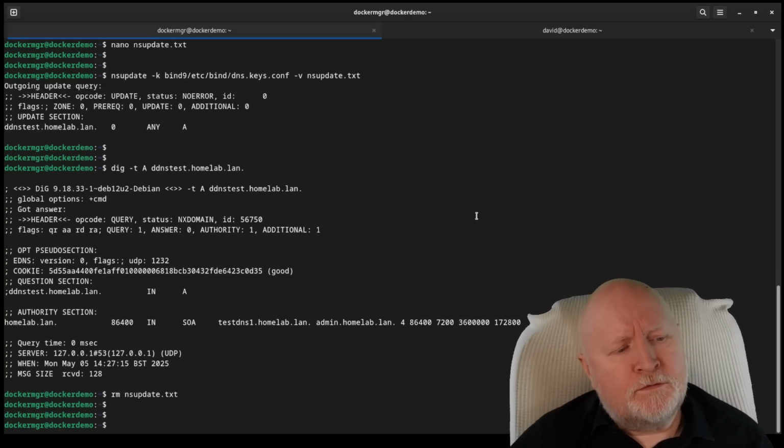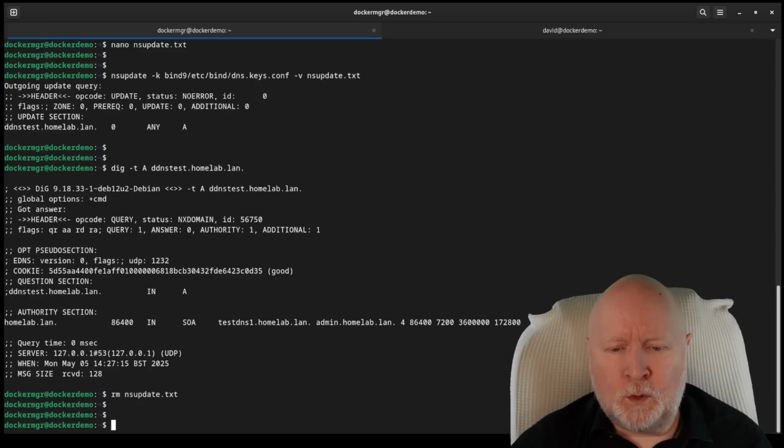Now, going forward is where I've got my original dilemma. I really want to have static files separate to dynamic files. I don't want Bind really being able to make changes to static entries, but that's proven a lot more complicated and just not really practical to do. So it's something to bear in mind, which means that going forward, what you've got to do is maintain the zone file yourself if you want to add records yourself. And there are different ways you can do it.